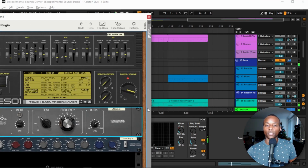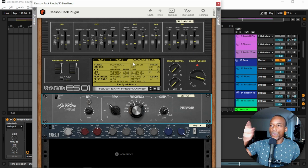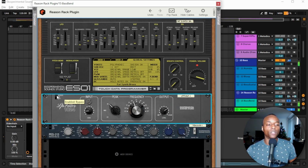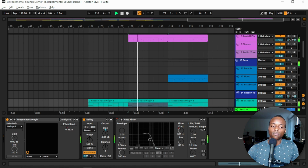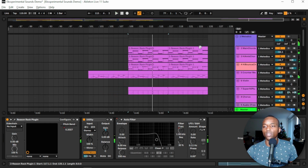So if you listen to it without it, here we'll go to the middle. It's a bright-ish, crunchy-ish sound, but it doesn't have that I really wanted. I don't know how to describe it, but that's the sound. I don't know if I'm doing it right. But this gives it that kind of resonance, I guess is the word you would use. That's what I was looking for. And I knew that was going to give it to me. So yeah. I think that's the only new thing I really wanted to show you.